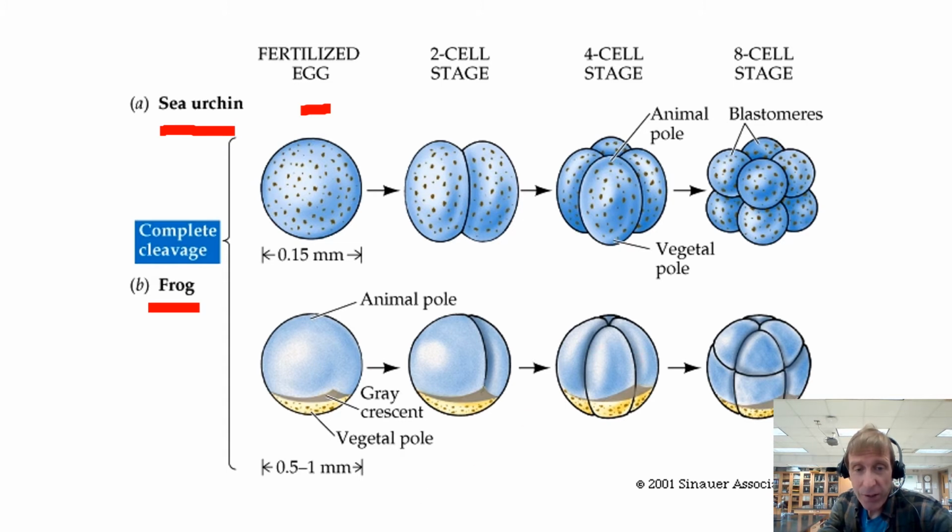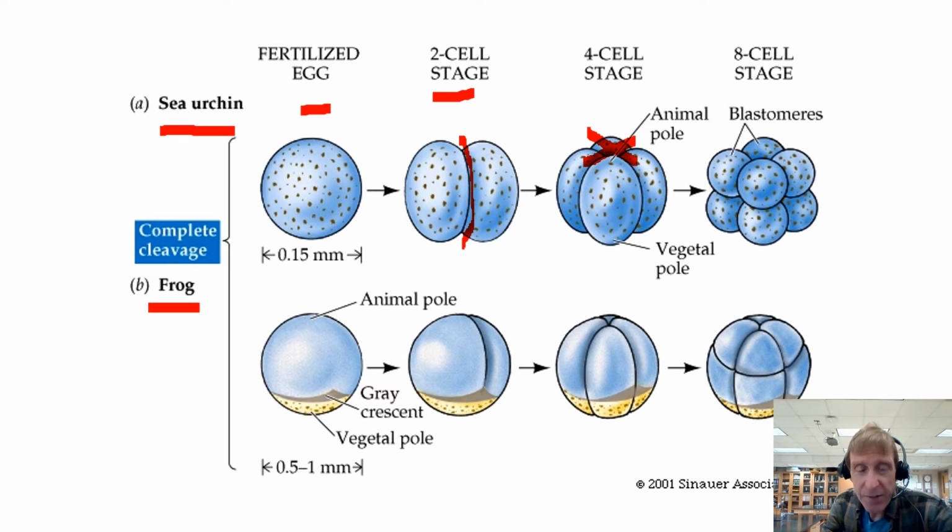Now what you'll notice, these both have complete cleavage. So here's your first cleavage furrow. And I just call that the 2-cell stage. And then it divides again, 90-degree angle. So there's a cleavage furrow there and kind of one there at 90 degrees. It's hard to do that on this 2.5D. 4 cells, 8 cells. And the little gray dots they're showing you inside these embryos, those are representing yolk. So they're trying to represent it evenly distributed, not a lot of it. And then we go down to the next one.